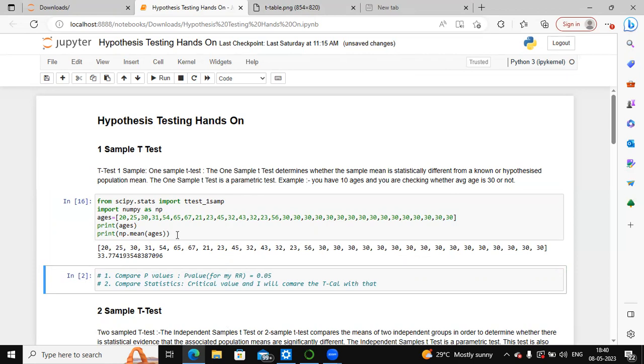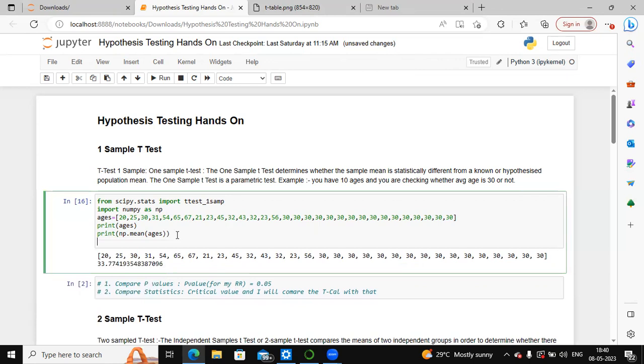Now let's find the t value using the one sample t-test. This function actually returns two values, that is the t value and the p value. The p value is the probability value.